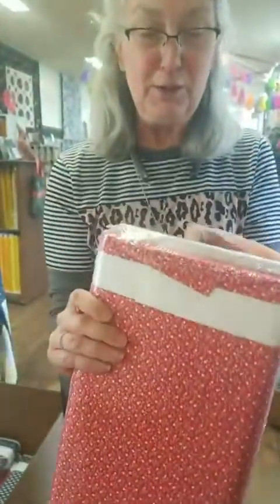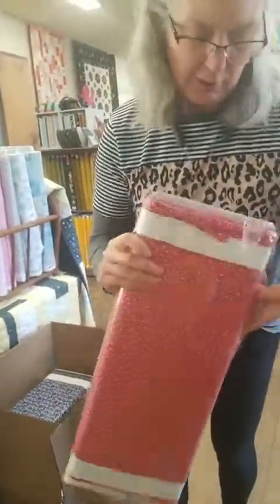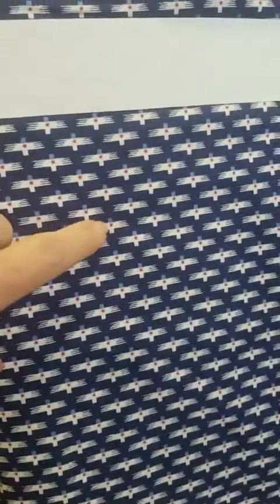So guess what — it's going to be red, white, and blue! Let me get this plastic open — this is a nice one, I can actually open it up very quickly. Great red with a standard print. I'm going to try to do colorways if I can. There's a little hint of a lighter blue in here with the star. And here is the red in that same print.